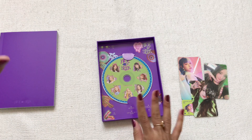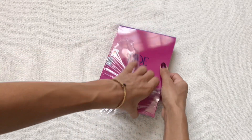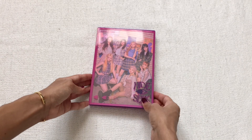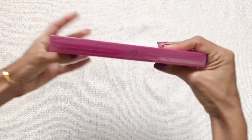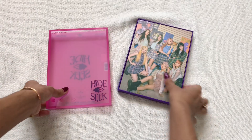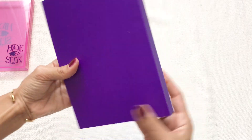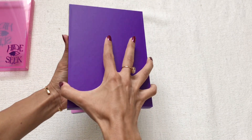If I pull 027 in these albums that will be everything. Let me get the Seek version now. I honestly don't know which version I like best because they're just very different, but I'm obsessed with the shade of pink. This is the front, this is the back, and the spine — yeah, it's the empty heart on this one. This version has the picture on the booklet whereas Hide had the picture on the slip case, which is interesting.